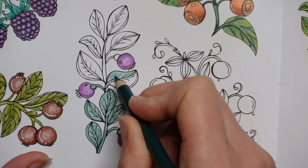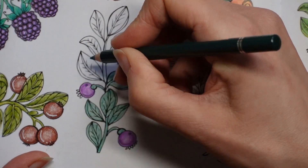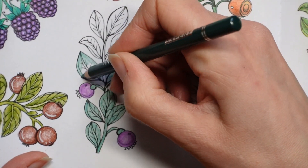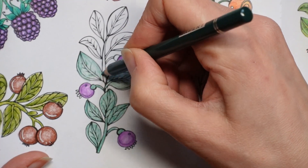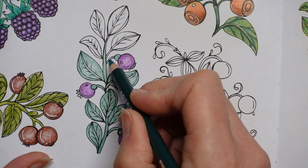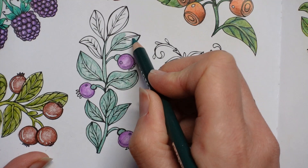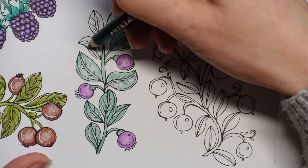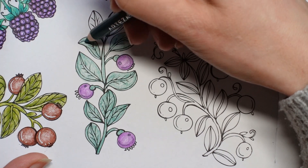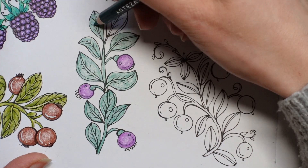I've got a couple of her others on the go: World of Flowers, Lost Ocean, and obviously The Planner, but you're getting those anyway whether you like it or not. World of Flowers, Lost Ocean, Miniature Enchanted Forest — I think those might be the only three I've got on the go at the minute. I have got other copies of some of her other books but I haven't started those yet. Like Worlds of Wonder — I got a second copy before I'd even finished the first because I loved it, and I knew I wanted to redo some of the pictures right away. I want to finish a few books before I start more books really, and I am heading that way.